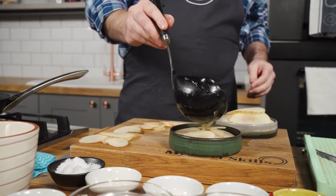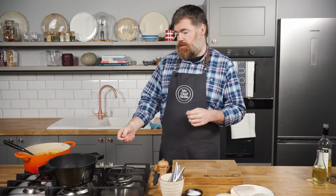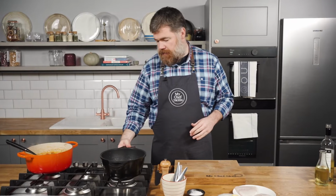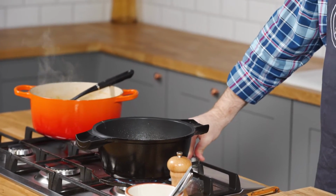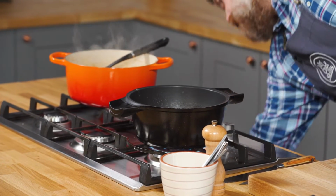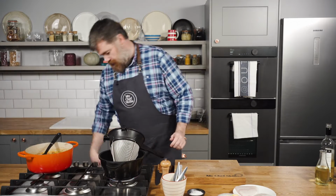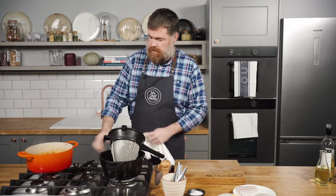So your base for the bisque sauce has now been cooking for half an hour. So what we need to do is now strain that off and then start to reduce it down rapidly. So I'm just going to take the pan that I used for the fish stock. So we're going to get the pan onto a high heat. And we're going to strain the base of the bisque into that pan.